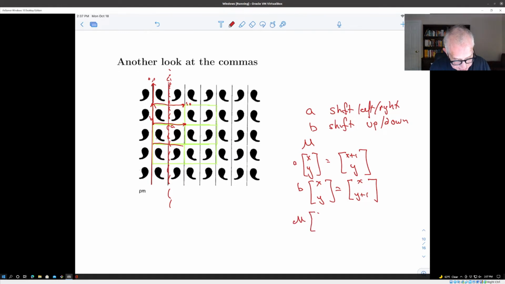M takes (x, y). It doesn't affect y. Oh, and maybe just to be clear, A and B commute. M just reverses the x coordinate and leaves the y coordinate alone. But it doesn't send x to minus x, well, we could use x goes to minus x, but the way I've drawn it here, if this is 0 and this is 1, then this mirror takes 1 to 0 and 0 to 1, so it's actually 1 minus x.